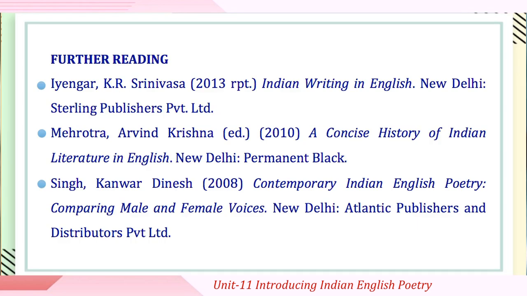To sum up, it must be noted that Indian English poetry has been emerging ever since its beginning in the late 18th century. From Anglo-Indian poets to poets of Indian origin, Indian English poetry has seen tremendous growth in its output. Earlier, it was imitative of the West, but gradually it has strengthened its base by producing many authentic works. Among the pre-independence poets, some names like Derozio, Toru Dutt, Sri Aurobindo, Rabindranath Tagore, Sarojini Naidu, etc. are worth mentioning. Following is a list of books which you can refer to in your learning process.